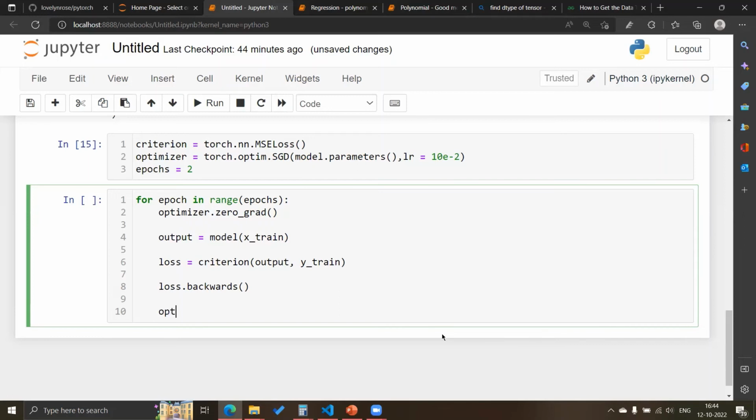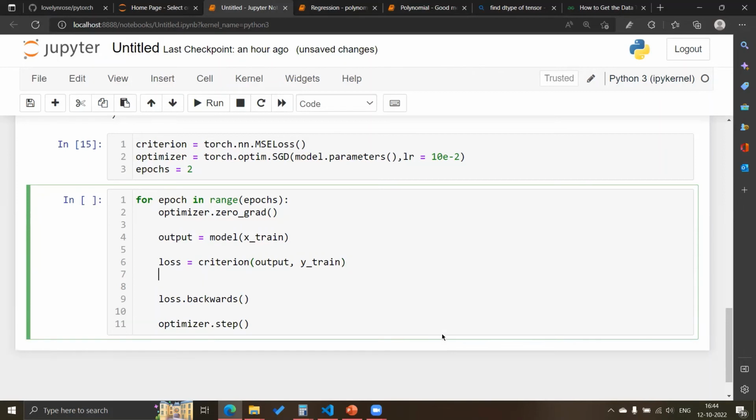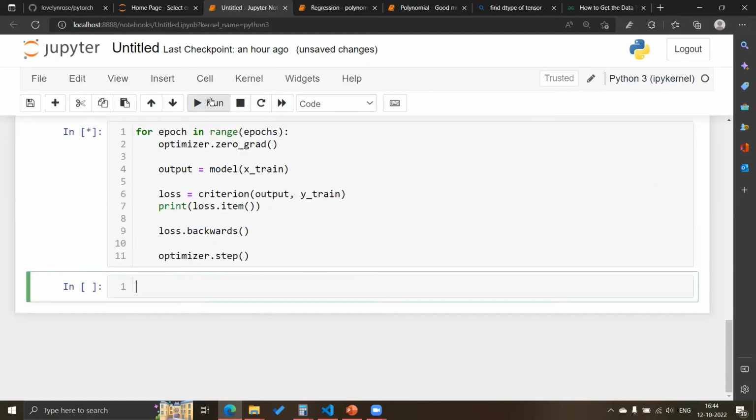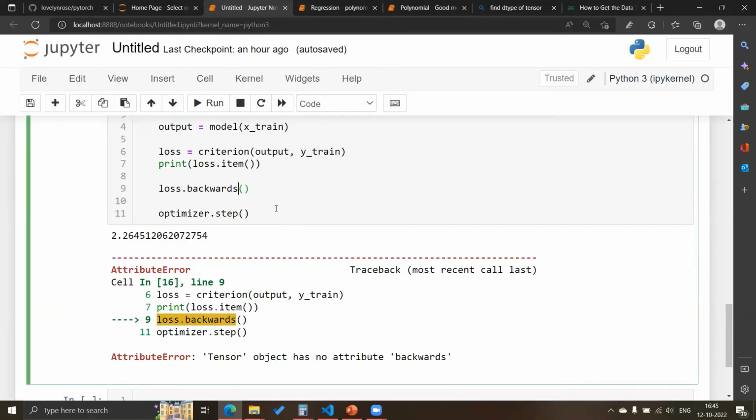Now that I have all the gradients, I need to update the weights, for which I use optimizer.step. And now the weights have been updated. Now let me print the loss. I can print the loss, and if I want only the loss value, I can print loss.item. Now let me run it. Just that I had an extra S. It should have been loss.backward.